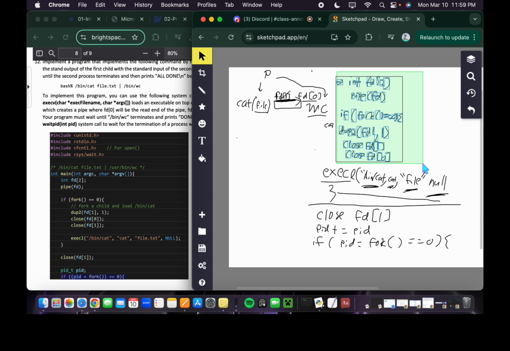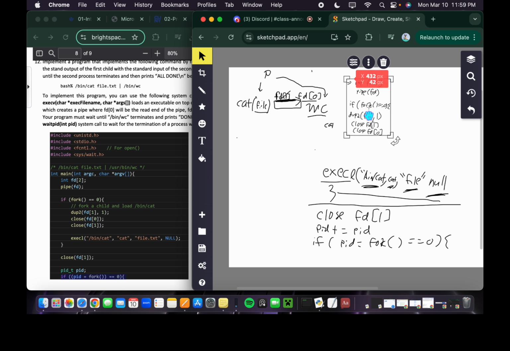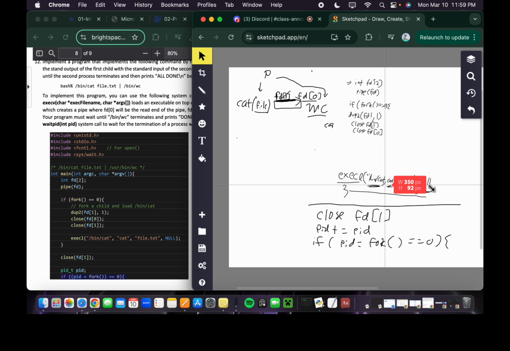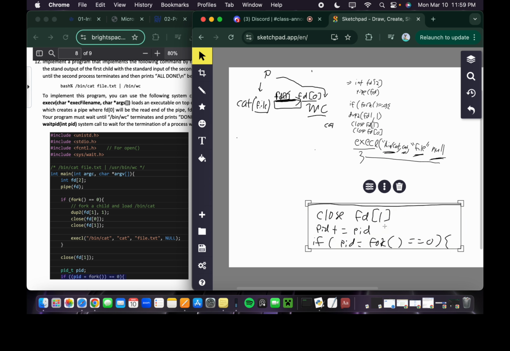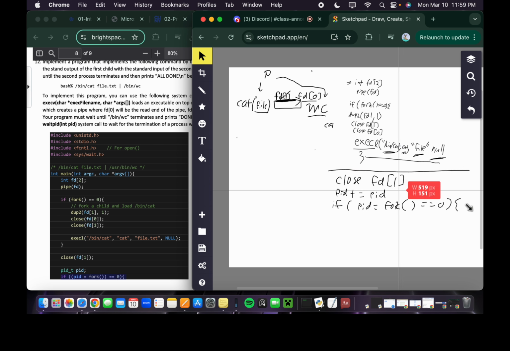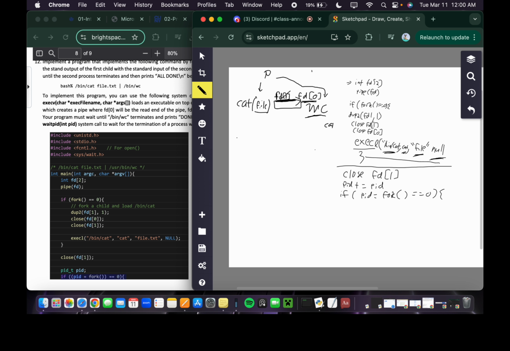Running out of room. Okay, so if that's equal to that, this is the child WC. What is WC doing?